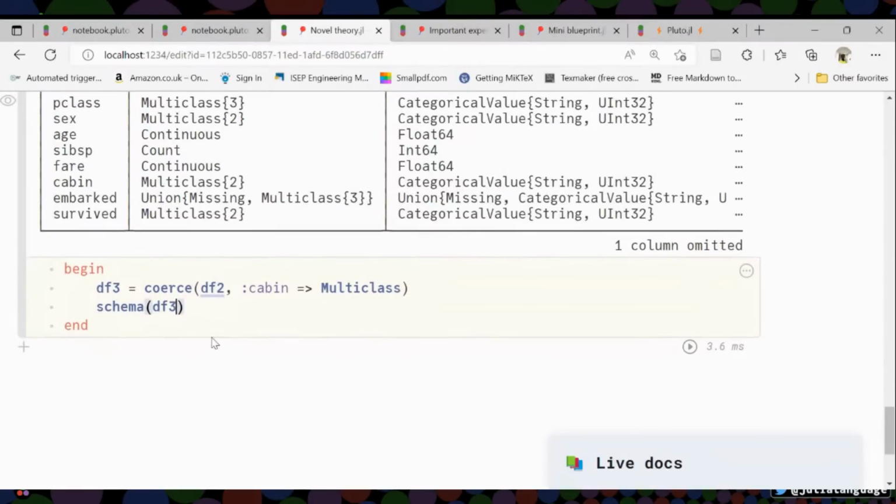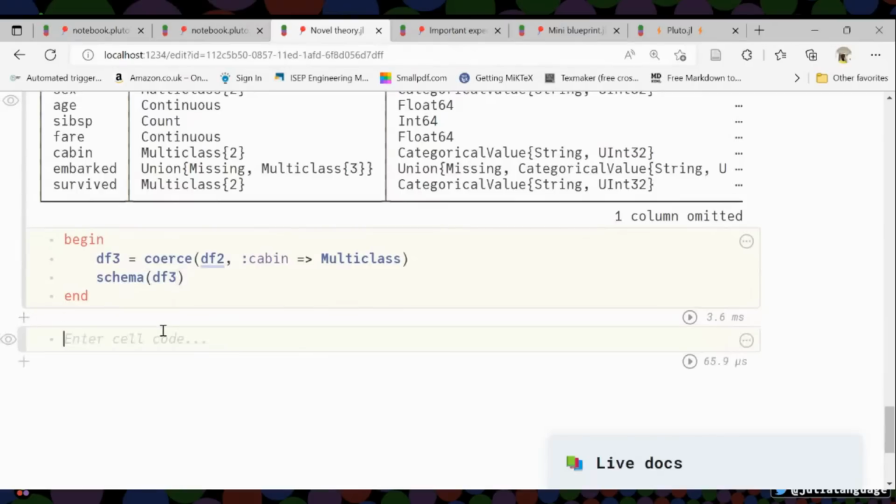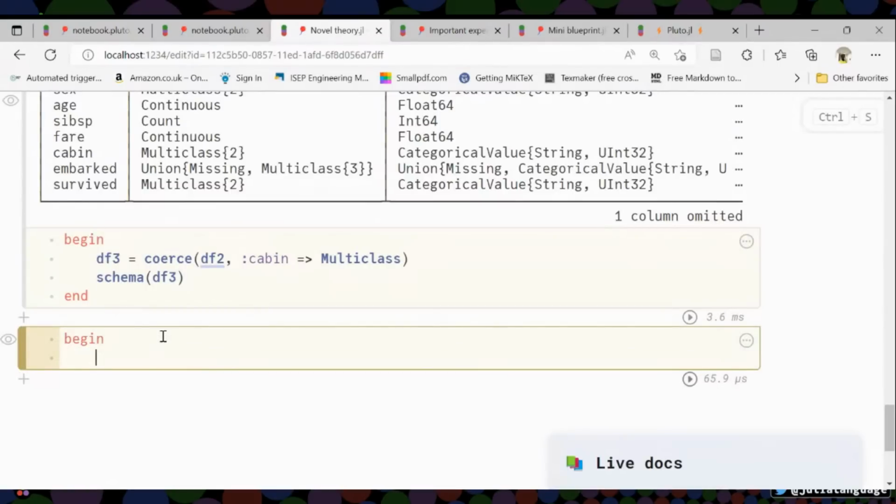All right, so before I treat how to handle the embarked column, let's show how you could split your data set into a training and a test data set. So let's do that. MLJ has what they call partition. It allows you to split. Basically you can think of it as a way of splitting your data set into training and test sets, but it's more complicated than that. You can do some other quite fun stuff.